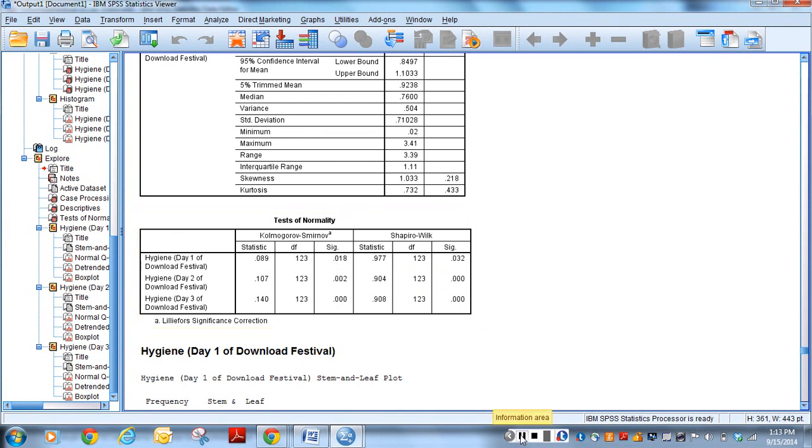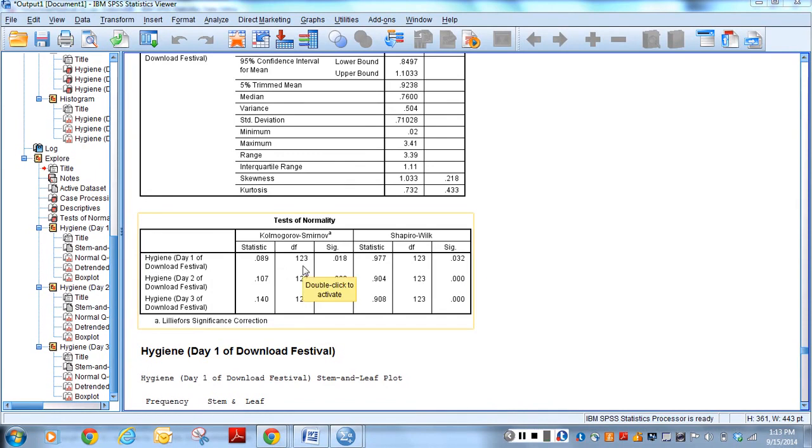And for some reason, let me go back. So here is where I was talking about missing values, how we're going to deal with missing values. Because remember, we had looked at the data set and we noticed that we had over 800 participants there. We had over 800 people's hygiene scores on that first day, but our DF here, which would be our sample size, is showing much less. It's actually showing the same number for all 3 days, and we know that that's not right from looking at our data set. So we need to go back.